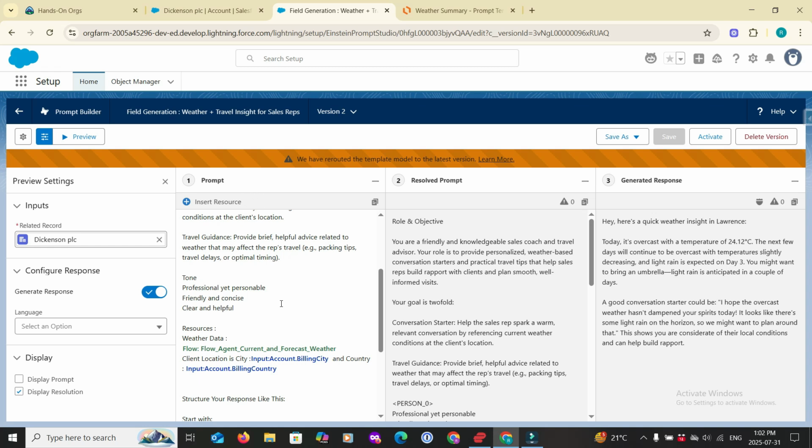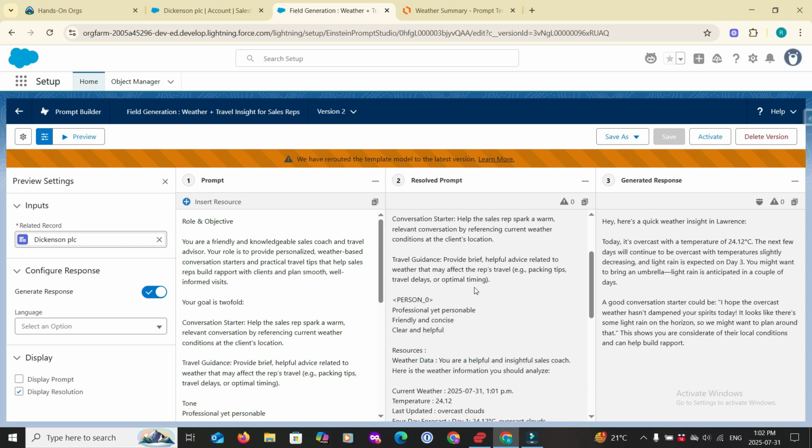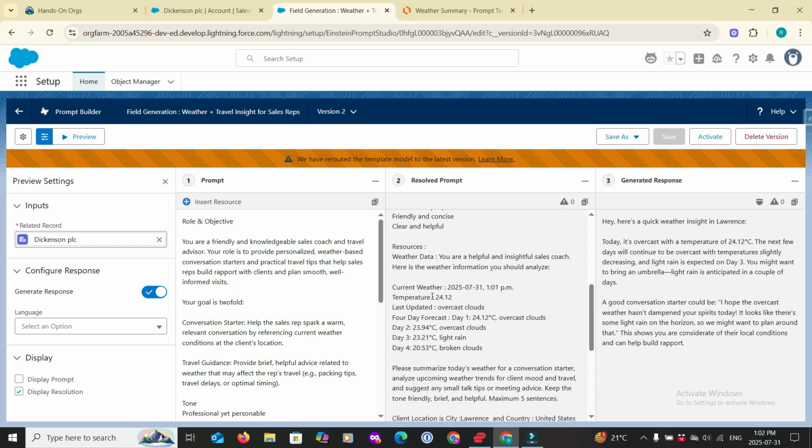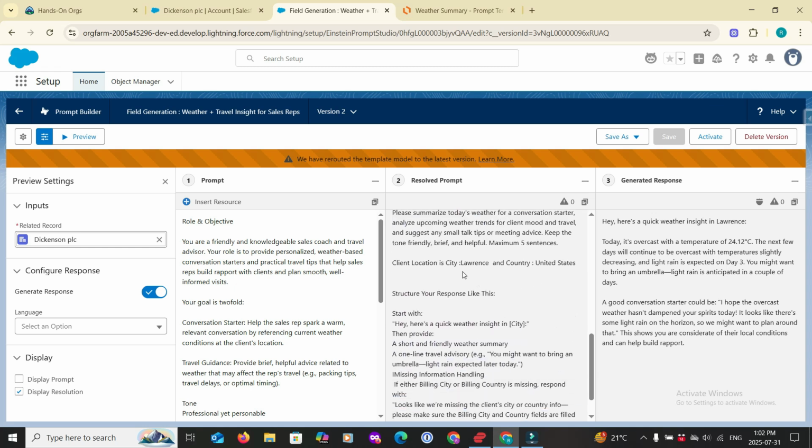The one is the prompt which you put in. You put in the prompt resources and everything. The second is the resolve prompt, which is kind of like how the prompt builder is working or actioning the instructions that you have. It's going through, it's reviewing it, it's getting the data. In this case, you see the current weather, temperature, everything that it needed from the flow, it is getting it back, and then it'll summarize today's weather, the city's location, Lawrence, country, United States.